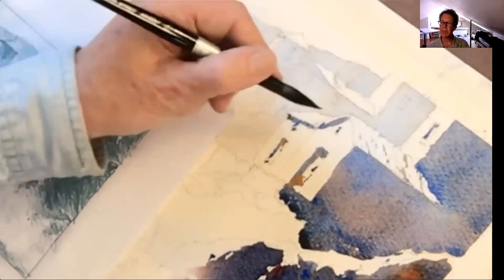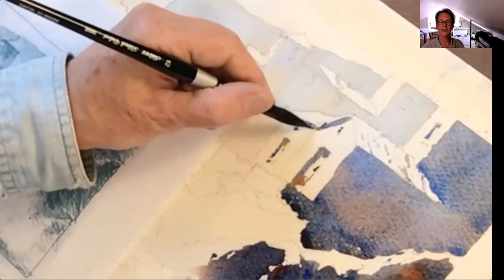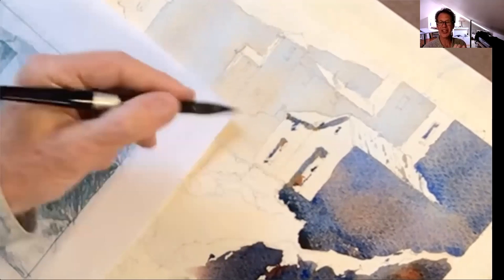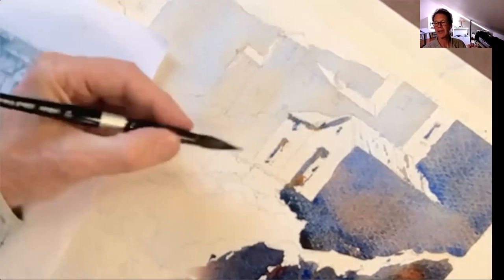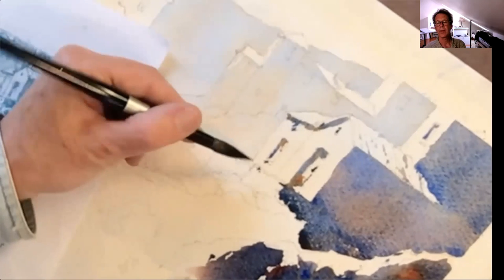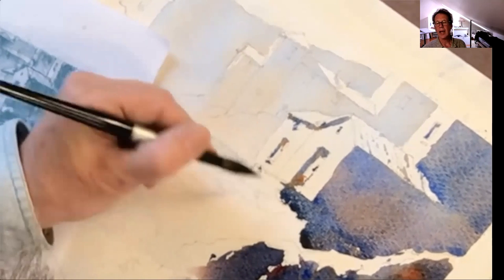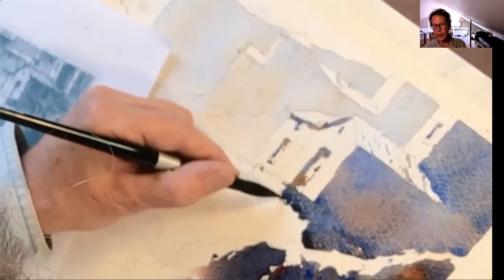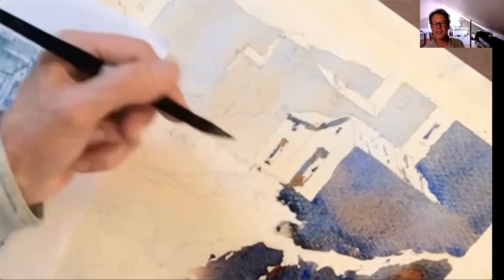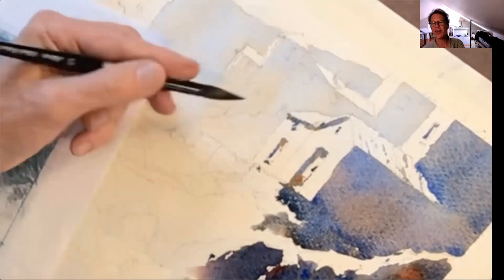If I'm painting outdoors, I just go directly. I don't have a light table, so I just do the ticks on my watercolor paper and just go directly to that. I actually enjoy the value studies, the sketches, more than I do the final paintings, because to me that's where all the creativity happens.